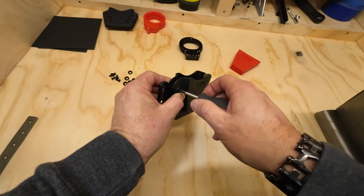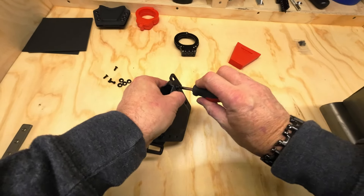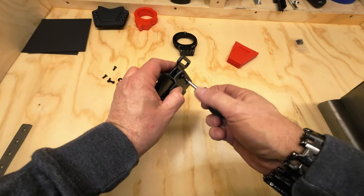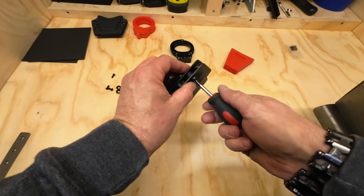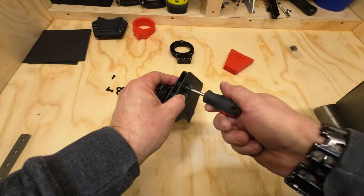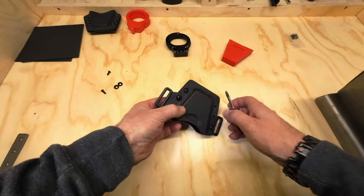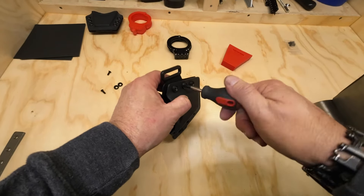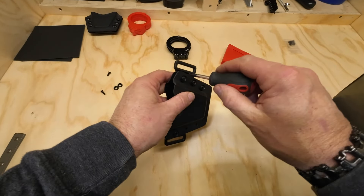If you use eyelets in this, you're not going to have adjustable retention. The beauty of this system is it depends on a lot of things — the strength of the person pulling them out. Somebody who's much bigger and stronger might want them in there much tighter because to them it still feels really easy pulling out. Some people may want a lighter touch to get them out quicker. Again, this is all a matter of personal preference.